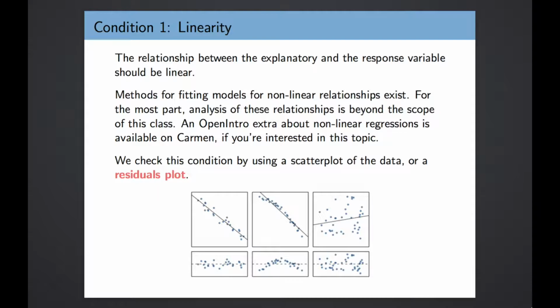In the previous lecture, when we were talking about correlation, we talked about a couple of examples of the sorts of relationships that a correlation coefficient is not able to pick up on. Correlation coefficient is based on finding a linear relationship between variables, and a linear regression works in the same way. So there are methods out there for fitting models for nonlinear relationships. So if the shape of the relationship looks more like a parabola, or if there are curves in the relationship, things like that, there are methods out there for fitting those models. For the most part, we're not going to talk about those much in this class.